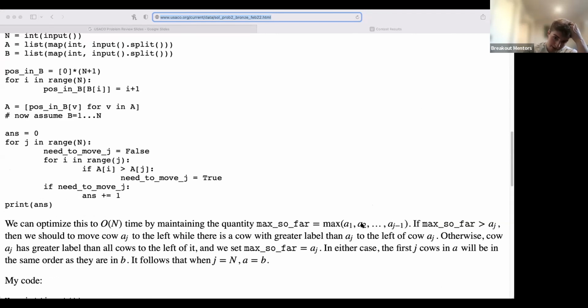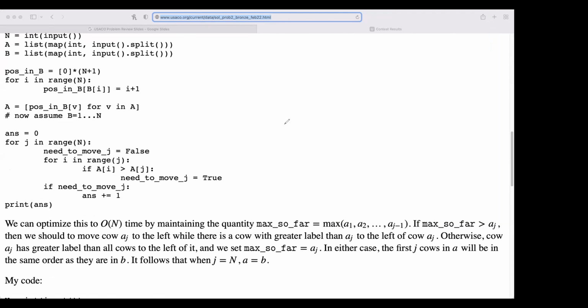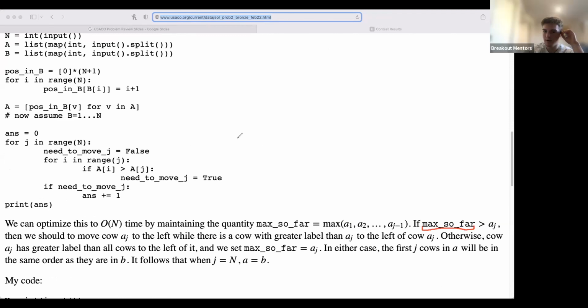The max so far thing is just checking the max cow that we've seen so far. Remember, max so far is the maximum index that a cow from here to here wants to reach. Say we've iterated through all these cows, A1, A2, up to AK, and we're considering the AK plus 1 cow.